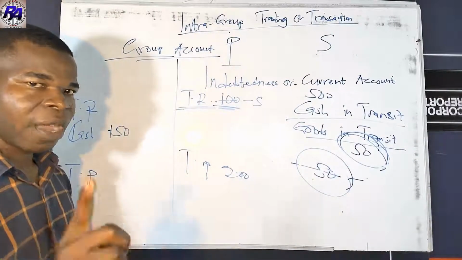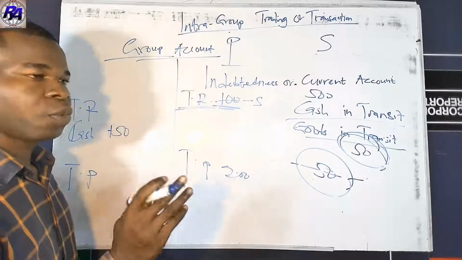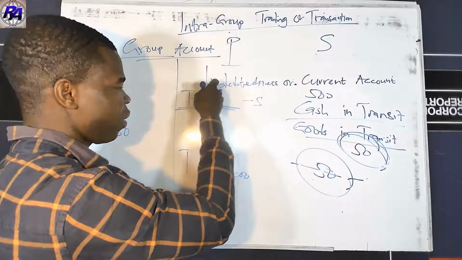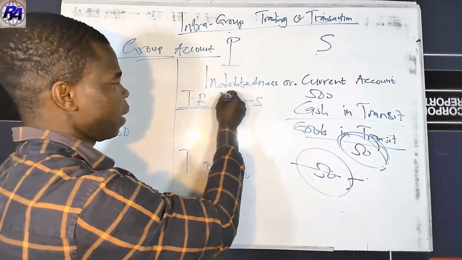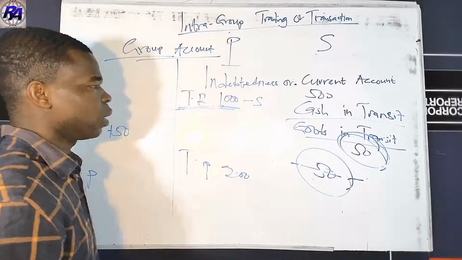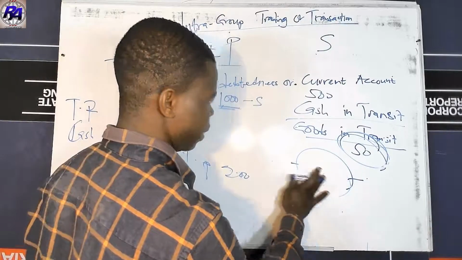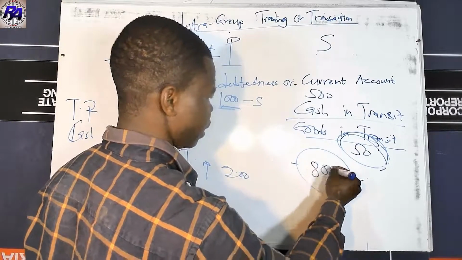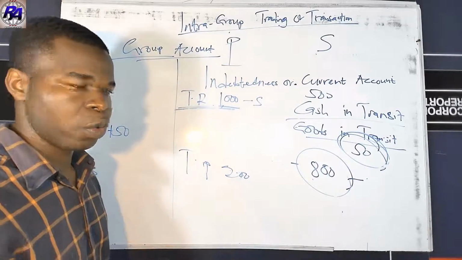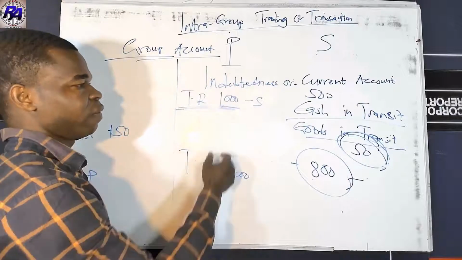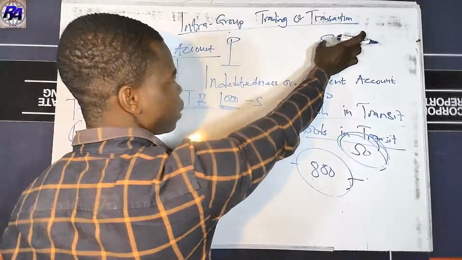Now there are sometimes that the question will give you the total trade receivable to be, let's say, $1,000 over here, and here, let's say, $800, and they've told you that included in this trade receivable is an amount owed by X.